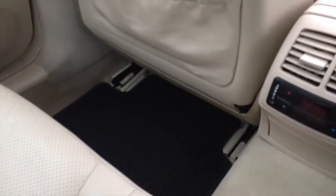You get an ashtray. I never used them, I'm not a smoker, but there's an ashtray there. Other rear light. And your armrest. Not just an armrest, but that's where all the manuals are kept. Pen, other stuff, cup holders. Now, these seats fold down completely flat to access the boot. I'll show you that in a second.